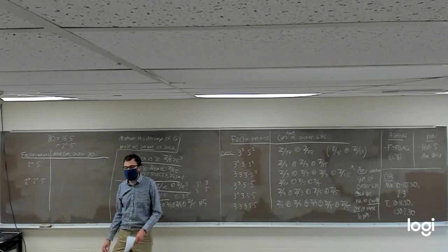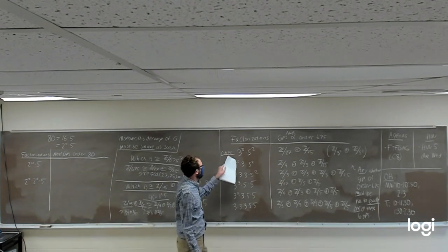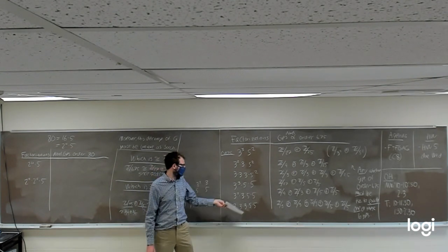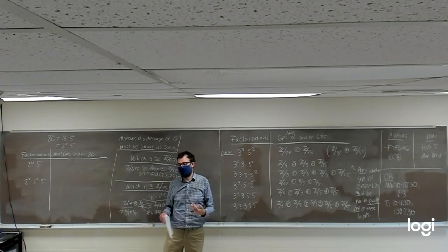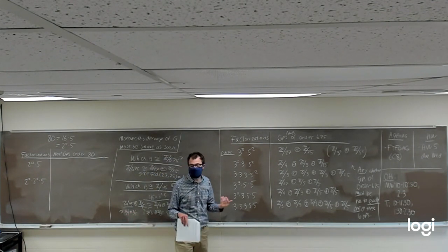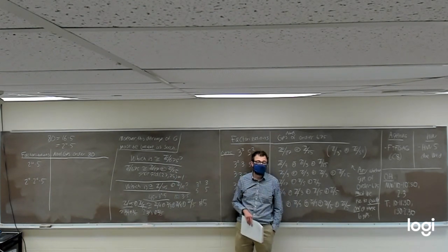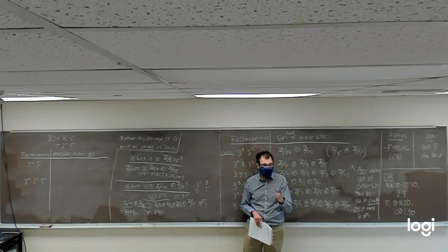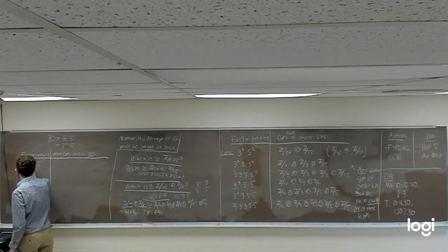To be fair, the order in which you write them down does not matter at all. I like to put the highest powers first in my listing and work my way down to the last one being the one where it's just all single factors. But that's more personal preference. As long as you've got them all, the order in which you have them doesn't really matter. It's another one. 2 to the 3rd times 2 times 5. I like it.